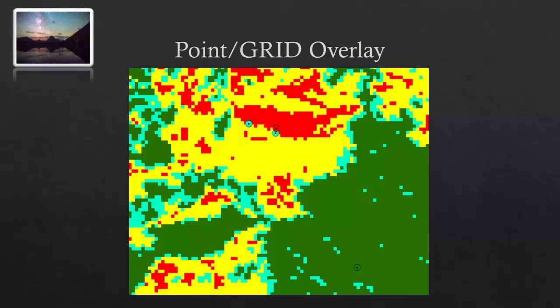This is a similar map where the vegetation layer was created via image analysis of a satellite image, resulting in a raster dataset, also known as a grid, where colors represent burn severity. Again, the points are GPS locations of ground control points. The color of the point corresponds with the measured burn severity on the ground.